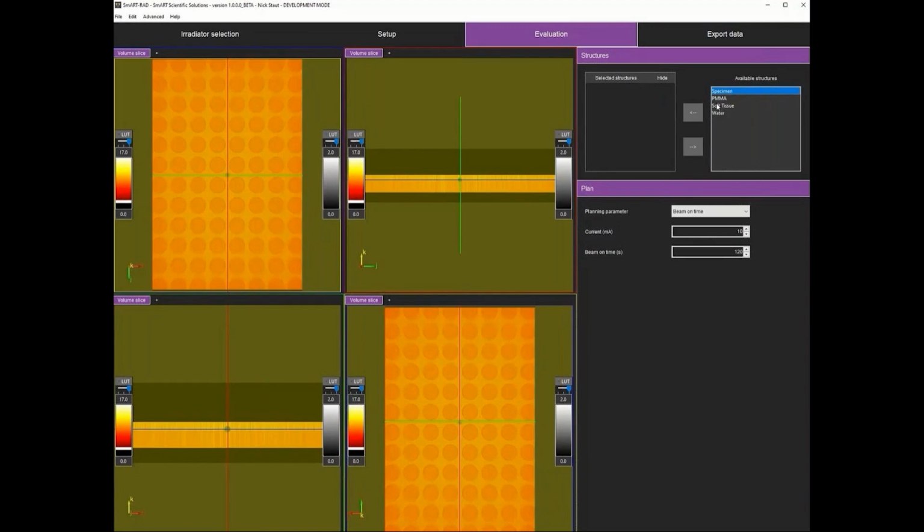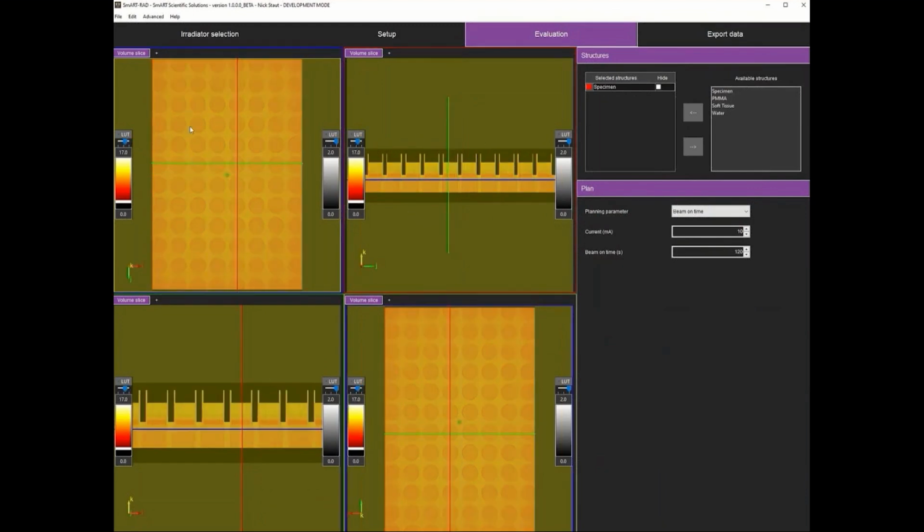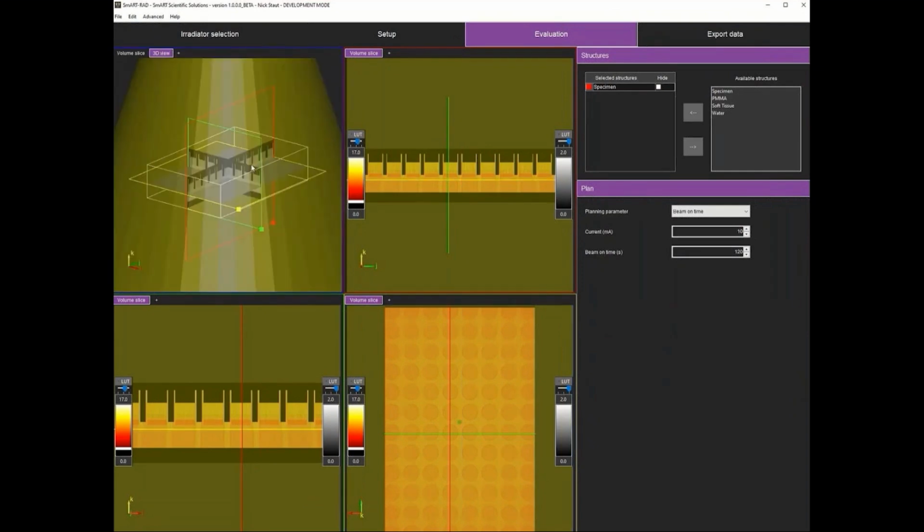Then after your simulation is finished, you can go to the evaluation mode, where you will see on the left the 3D displays of the slices. And on the right, you can see some structures. For this case, for example, the specimen are the cell layers. And you can select that so you can see some parameters there. We can also scroll through it for a bit so you can see what your wells look like. You can also look in 3D to have an idea how it is all positioned in your irradiator.